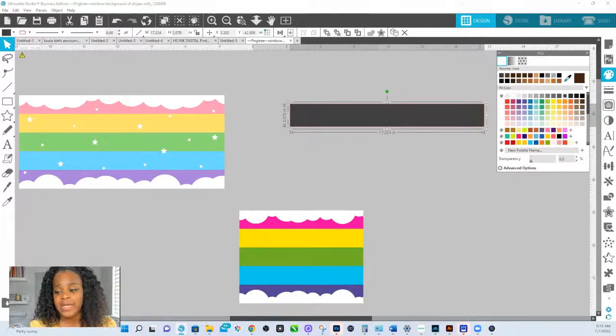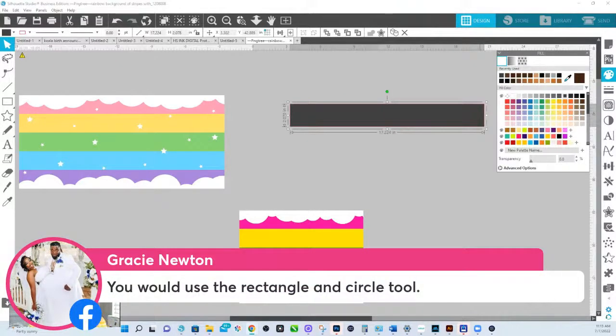And then for Gracie, when you said the circle tool, we're going to use that to make, I guess, the clouds, but what do we do with it? So what will be the steps? I want you to focus on that one. So what are we using that circle tool for?